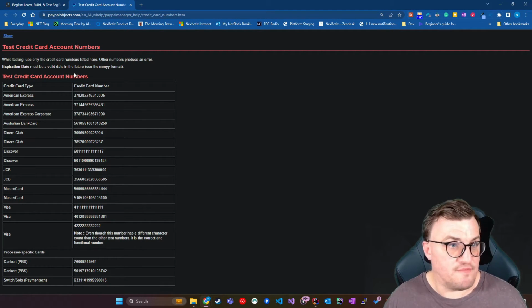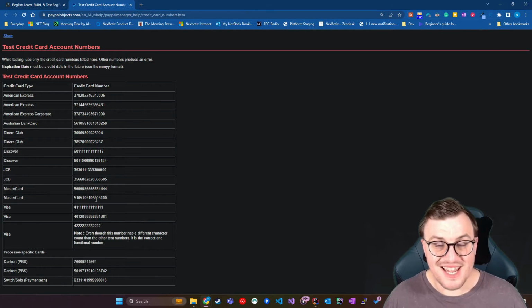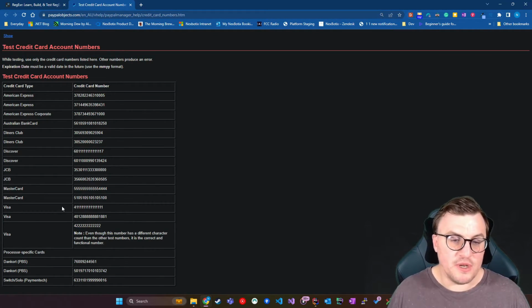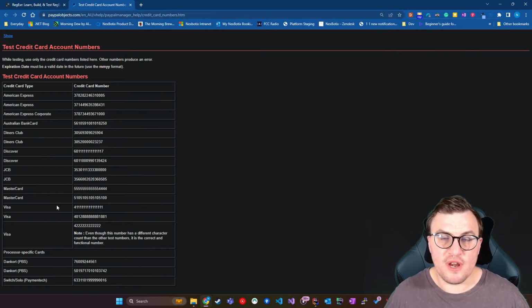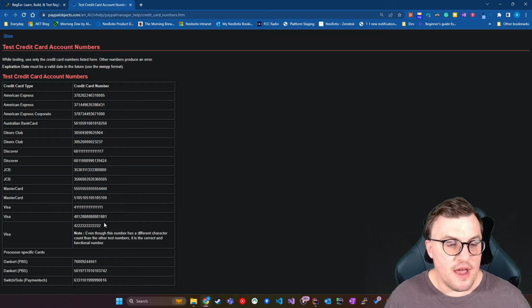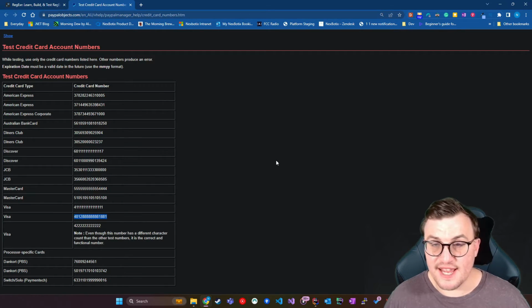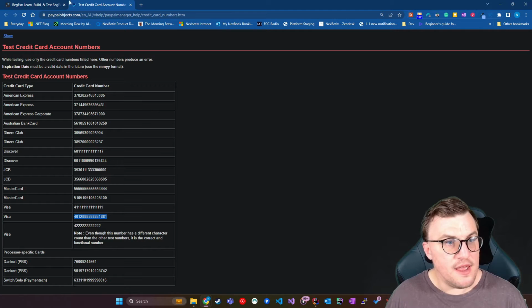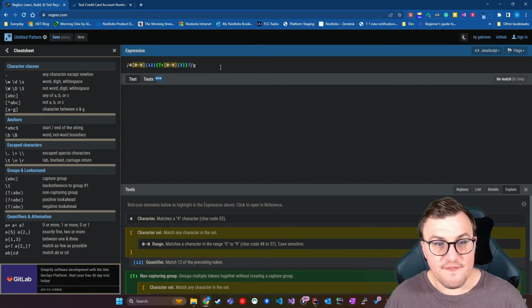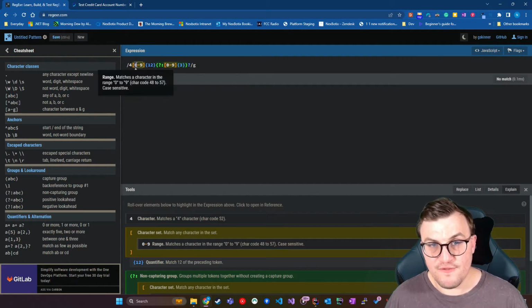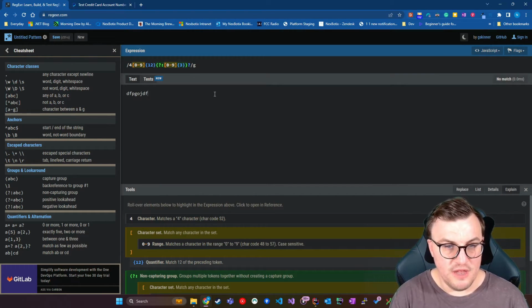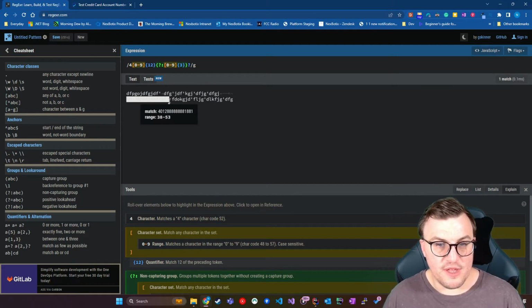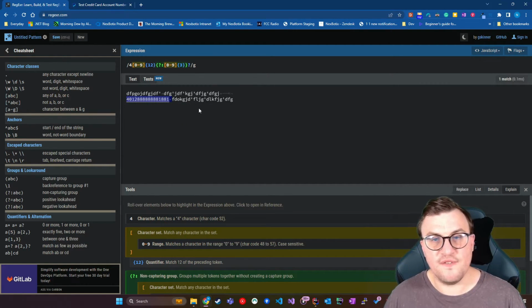I've taken a look online and paypalobjects.com has some test data that we can use. This is quite common for APIs that use credit card integrations. They need that dummy data to be able to test. Here, for example, we've got a test Visa number. So I'm going to copy this and go back into Regexer. I found another regular expression for a Visa credit card. If I just dump some text in here and then randomly put in that number, you can see that in the middle of that, it's found that number.